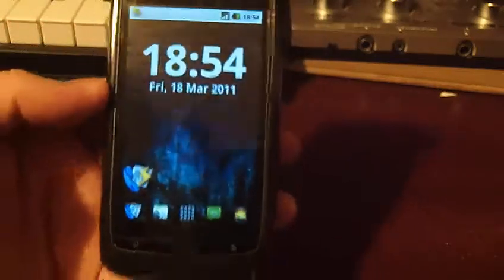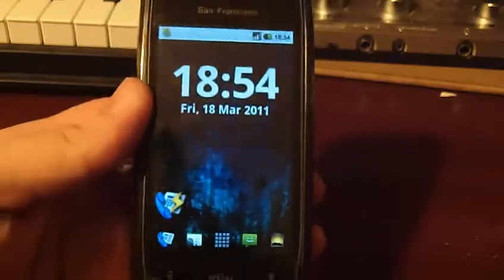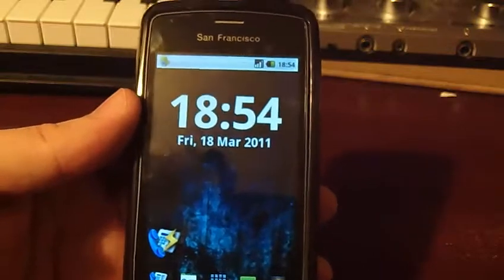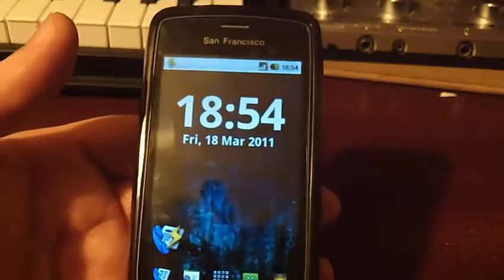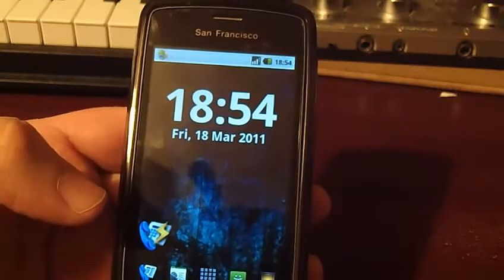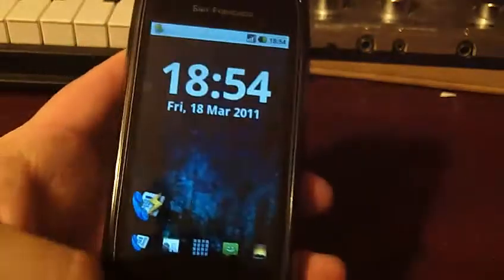I mean, obviously from my point of view, this was the best Android phone that I could afford, and I nearly got the Sony Ericsson X8, but because of the battery life with that, I was put off. I would have liked to have been able to get an Android phone with a better video camera on it, but I just can't afford it at the moment.